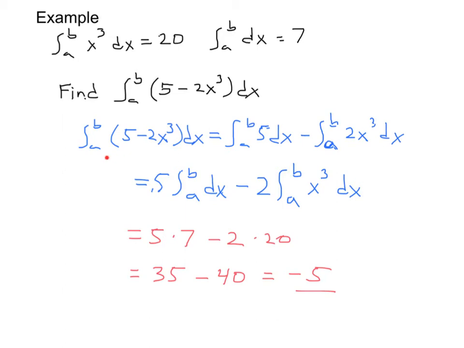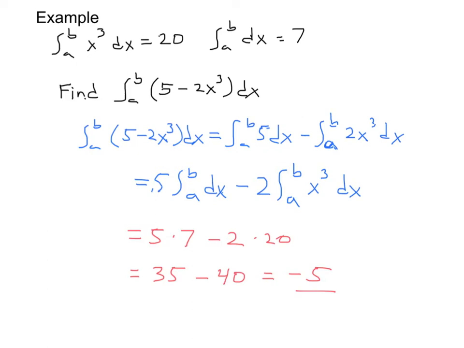So I have the integral from a to b of 5 minus 2x cubed dx. By that sum and difference property, the fifth one I think it was in the previous slide, that is going to equal the integral from a to b of 5 dx minus the integral from a to b of 2x cubed dx. Now, by the fourth property where we had the constant times a function, I can pull that out. So this is good. This becomes 5 times the integral from a to b of dx minus 2 times the integral from a to b of x cubed dx.